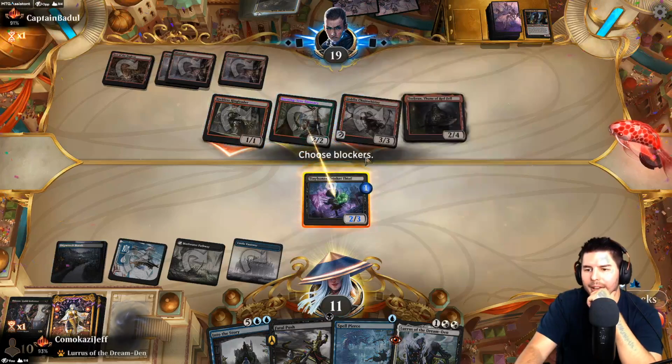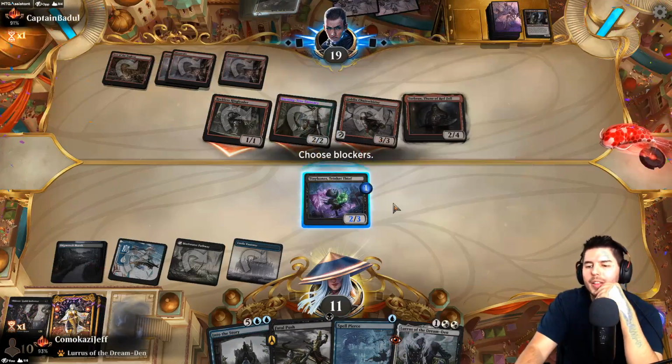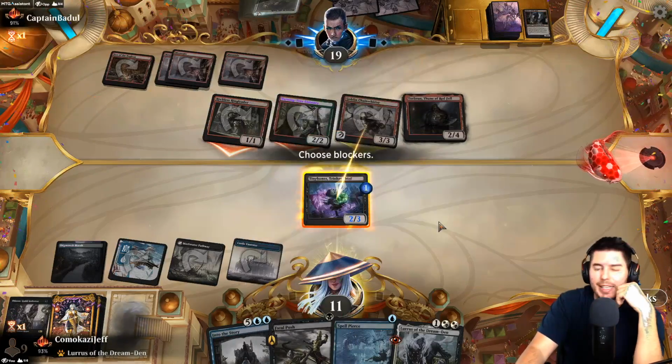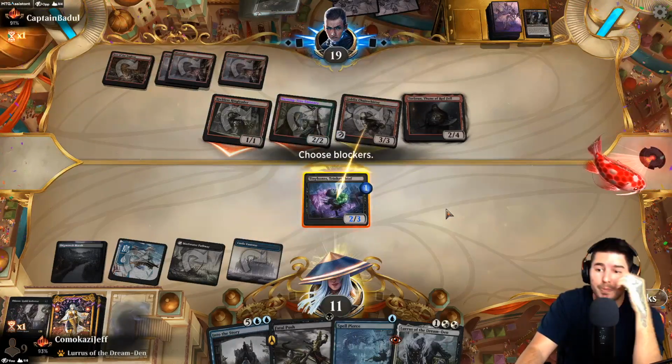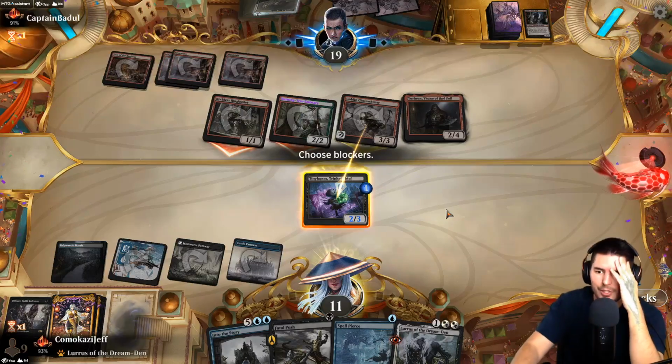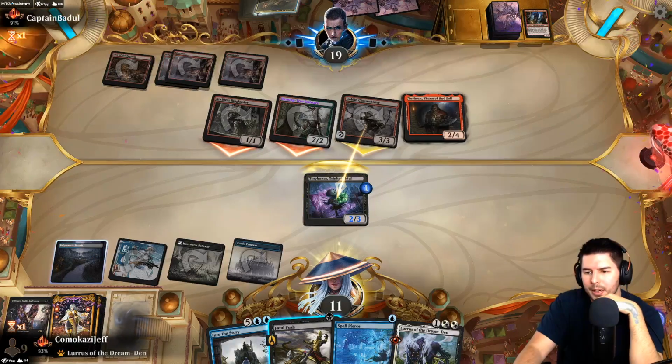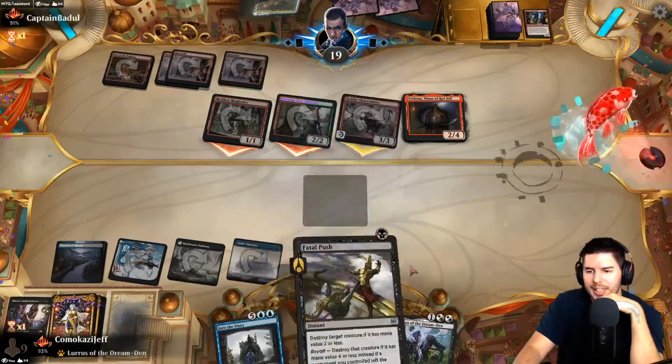All right, so we block here. Blocking before the other damage actually is interesting. So this has first strike damage. It kills us. I can Fatal Push before these guys hit in. We don't take as much damage, but I'm not dealing with the board in a super great way. I think that is better though. So let the damage go through.